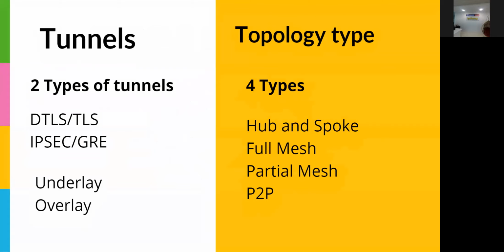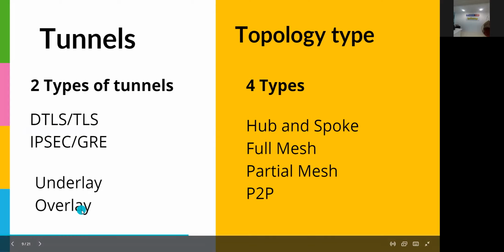Okay. So what kind of tunnels are in the SD-WAN solution? These are a couple of items that you are going to see and you are going to play with. The first thing that you will see is what kind of tunnels are there in the SD-WAN solution. Now, this is where I was talking about the ease of solution implementation. Plus, they have cut down a huge number of protocols. They have made life very easy. So for the control plane, they have DTLS and TLS, and for the data plane, they have IPsec and GRE. Now the question comes, what is underlay and what is overlay?